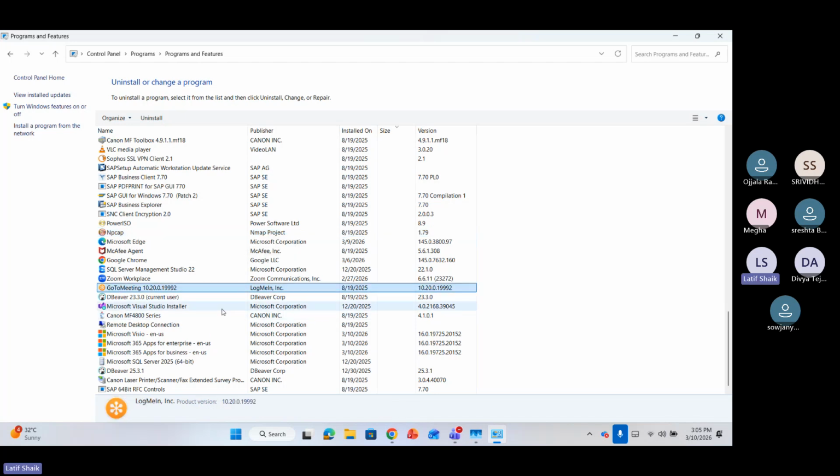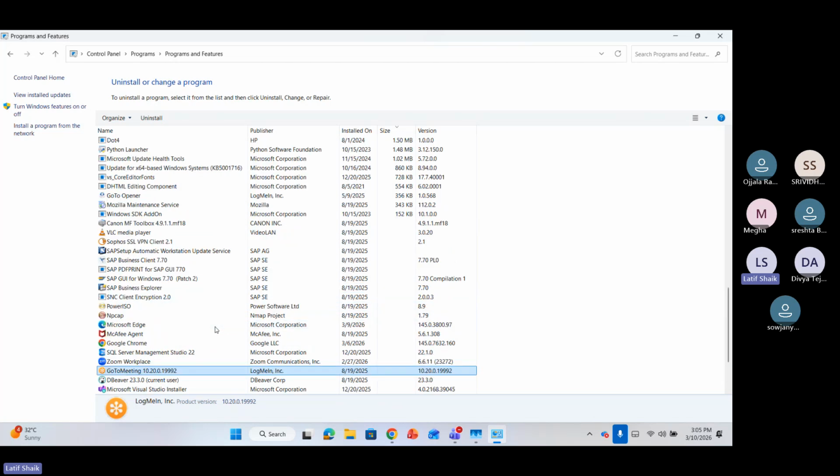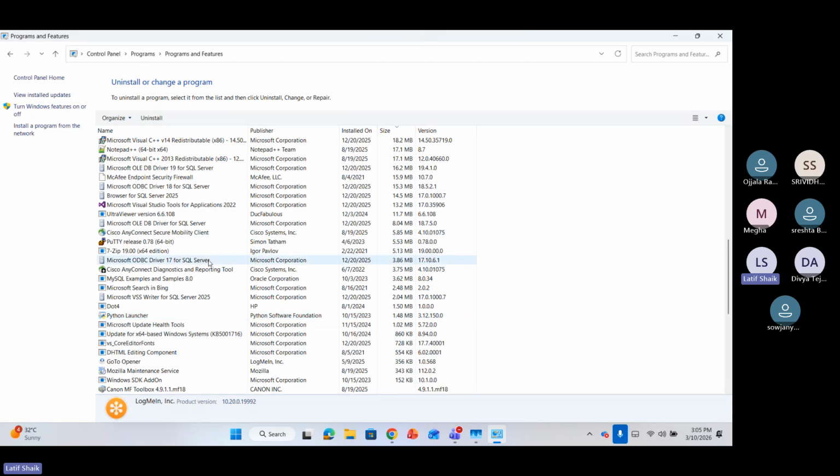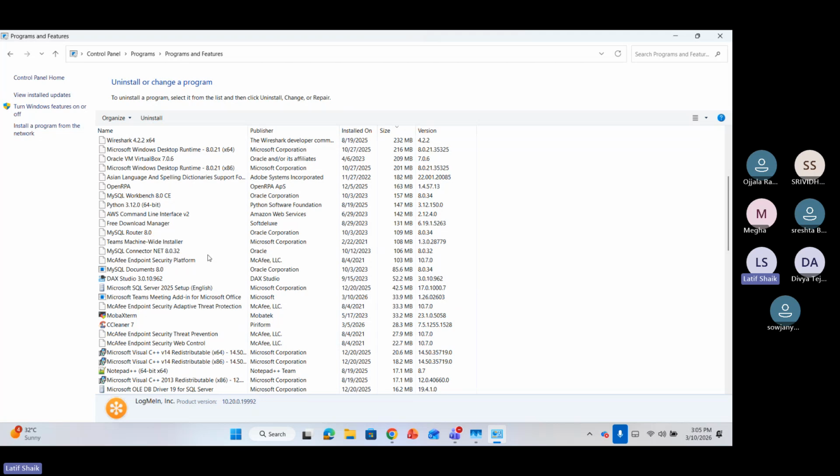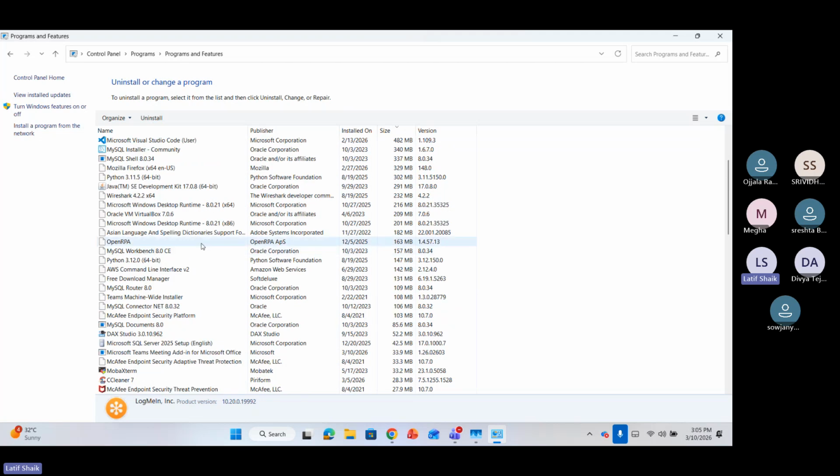Some applications may be required in the future. Some applications are very difficult to install and configure. Some applications are license based, which means we do not have the license key right now. We installed and registered it at that time, but right now we are not using it. So this is Open RPA. I forgot I installed it also. I installed it recently, but I didn't remember properly. So better to uninstall that application if it's no longer required, for example.